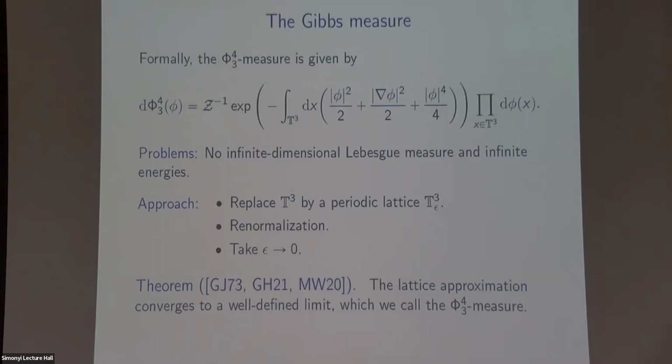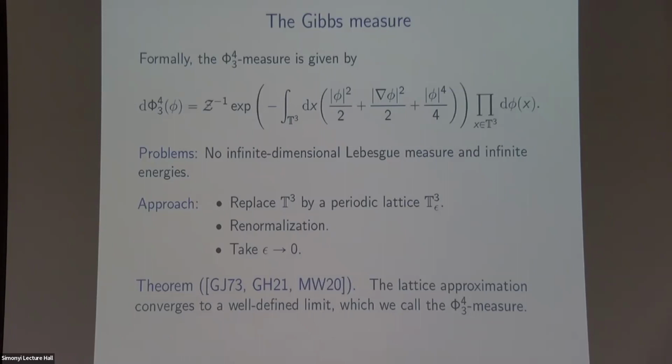So what happens is, you cannot take an infinite product of measures, but you can take an infinite product of probability measures. That's fine. But then there are other infinities, and these come from the quartic term right here, and they are harder to deal with. What you need here are low order terms with divergent constants. So you add a quadratic term, but with a divergent constant, which kills off some of the infinities in your quartic term. That's roughly what happens.